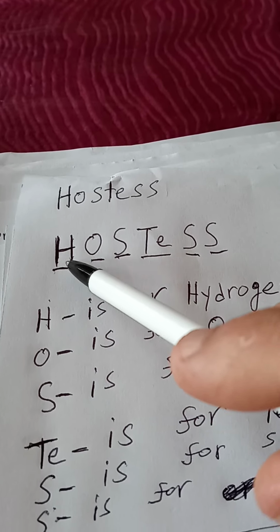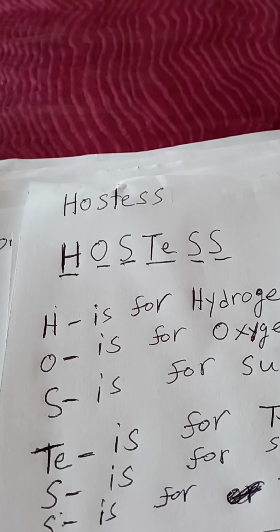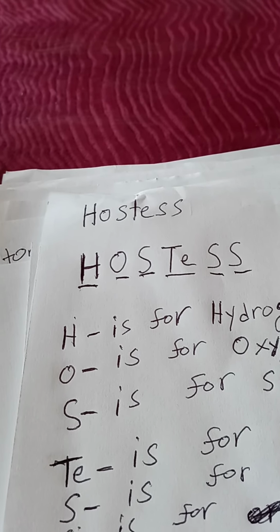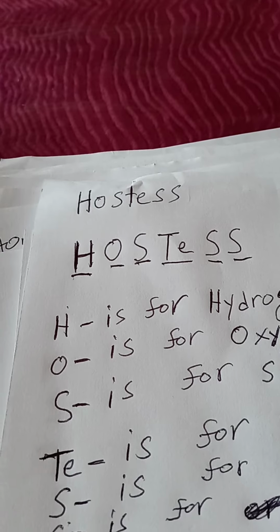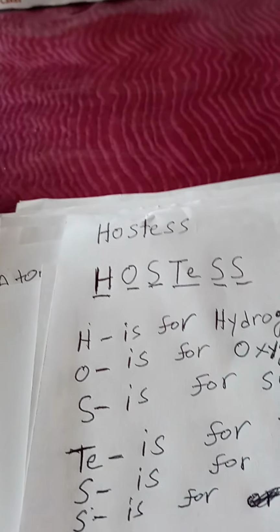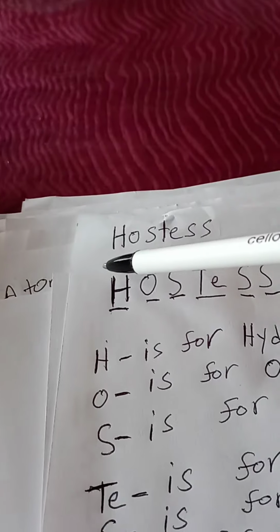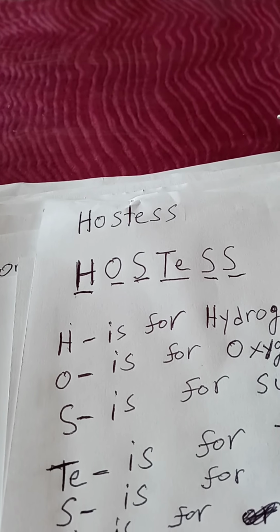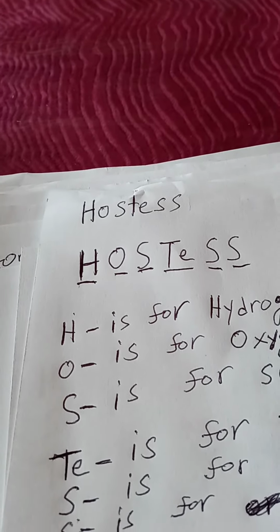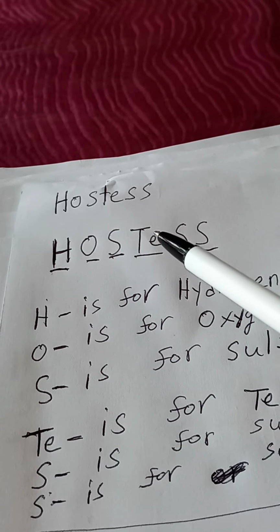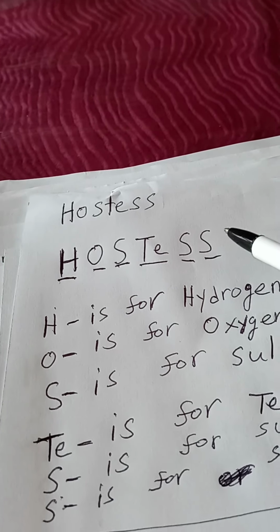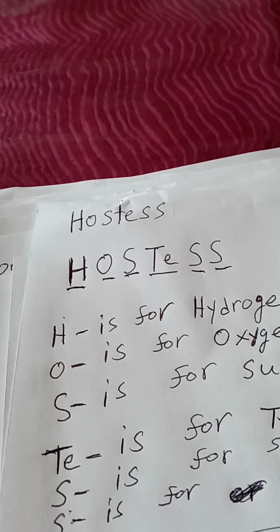But try to remember the HO is where you have to pick one method of doing it, if you're going to remember the periodic table of elements and the chemical symbols and atomic numbers. Let me show you what I'm talking about, okay? We've got Hostess. Now, we're going to write it. There are three ways to write this, okay? Now, you're going to notice that in all three ways, the capital T and the small e and the capital S and the capital S stay the same. So you can just remember that, okay?